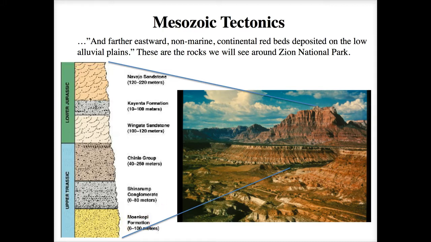These were the red beds that were deposited on the continent during the time frame that, to the west, was being the arc, and also mountain ranges that were down-warping.